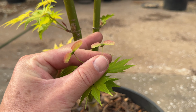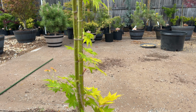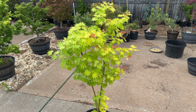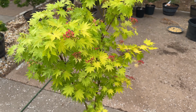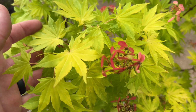Got some nice little seeds here growing. I like these. Okay, the color of this tree is just amazing, guys. Look at that. Wow. It feels like it just wants to glow in the dark, right? Look at how many seeds I'm getting here.